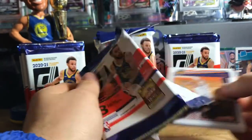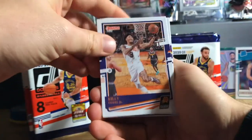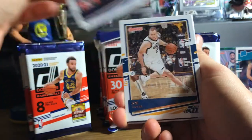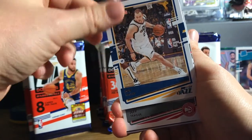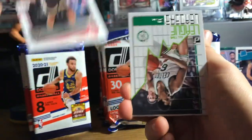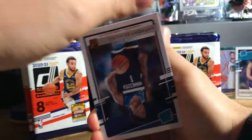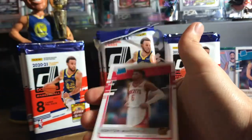I put in a bit of effort to get these today, so I'll be pretty sad if we don't get any absolute fire. But Joel Ingles, that card has someone take a chunk out of it at the top there. Not sure what's going on there. League leaders, we got our Bill Russell and Anthony Edwards, another great rated rookie to get, and Martin Jr.